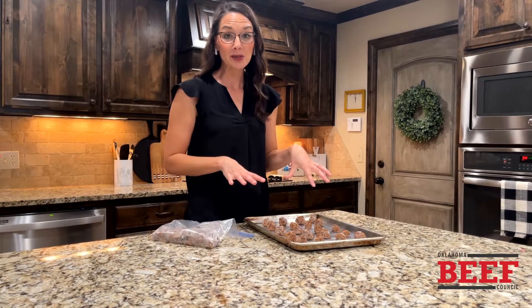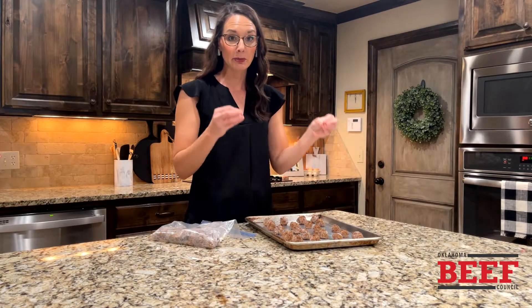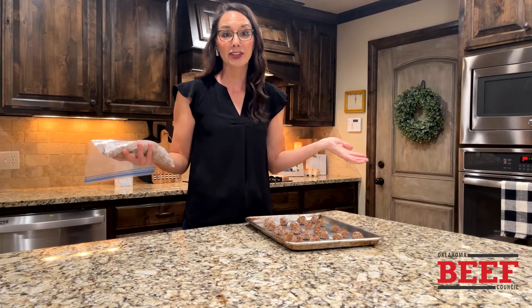So you've got your cooked meatballs. Now what do you do with them if you really don't want to eat them that night? You're going to put them on another sheet pan, space them out so they can freeze individually. Once they're frozen, you can put them in a freezer-safe bag and pull them out and use them whenever you need — a last-minute party or a last-minute meal. The only thing you need is the vehicle of the sauce, and that's totally up to you. Check us out at okleatmeat.org — we definitely have sauce options for you.